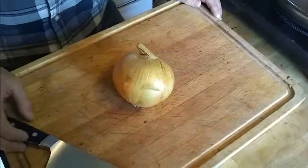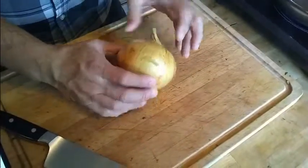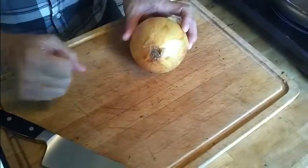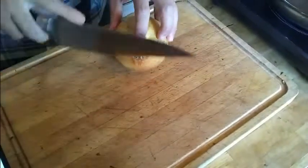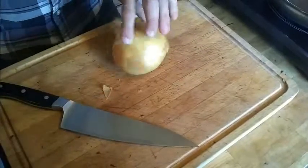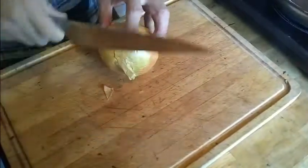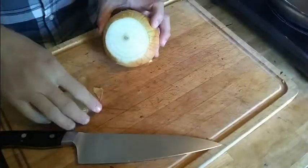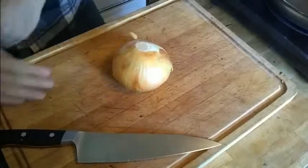Next, we're going to chop up our onion. You'll notice that it has a stem side and a root side. The root side keeps our onion completely together, and we need to keep that slightly intact, so we're just going to take off a little bit of that, remove that, and then on our stem side, we can chop off a little bit more and create a nice large flat surface that will keep our onion from rolling around.